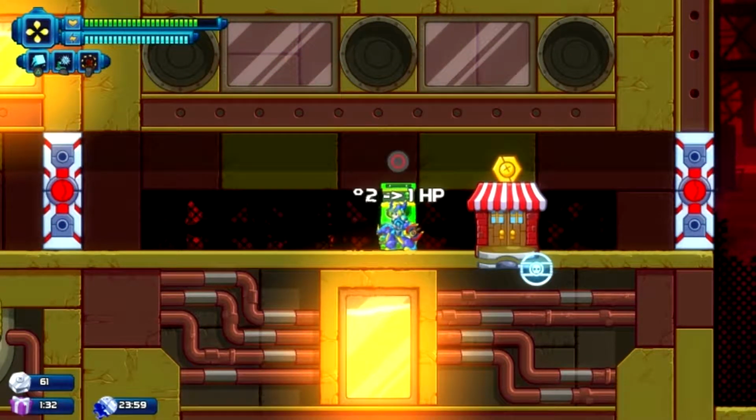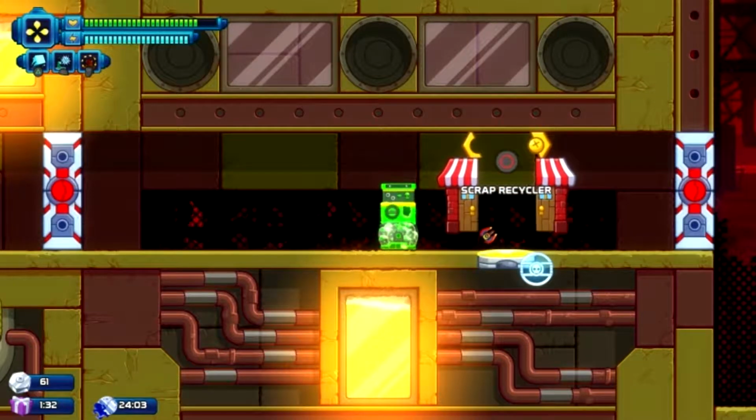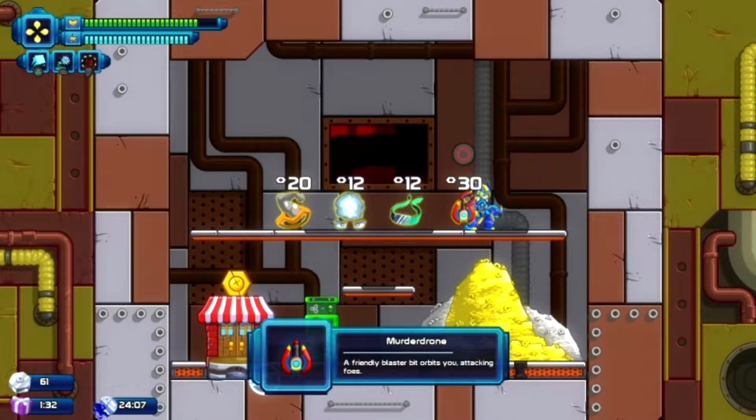I don't know if that's just a heat effect, or that must just be a heat effect from the lava. Like, that vending machine looked really different. Ooh, I can upgrade the murder drone. Instead of getting more of a droney bit that'll follow you around, they just upgrade the one you have. It stacks.